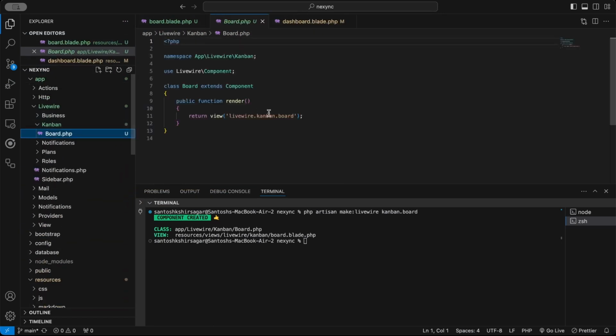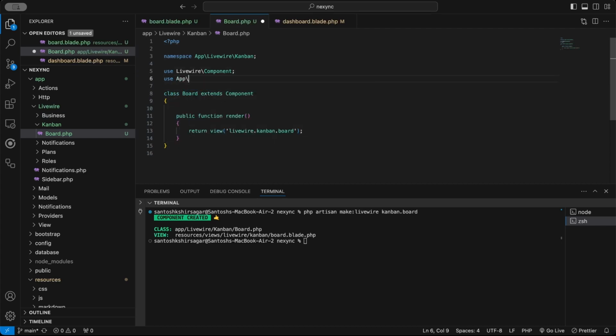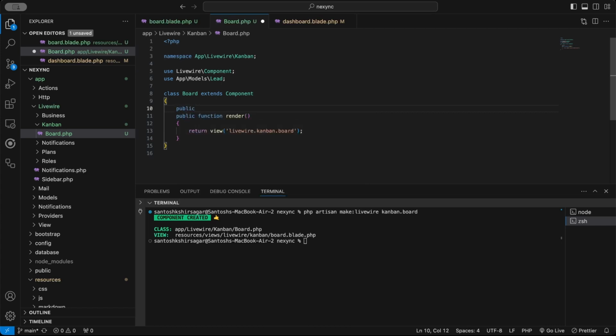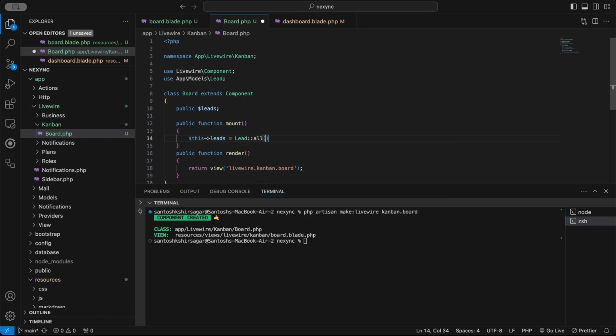So I will go into this component, and here I will use App\Models\Lead, and then we'll get this public $leads, and I will create one function, public function mount, and we'll get those leads. So $this->leads equals Lead::all() for now. Okay, save.